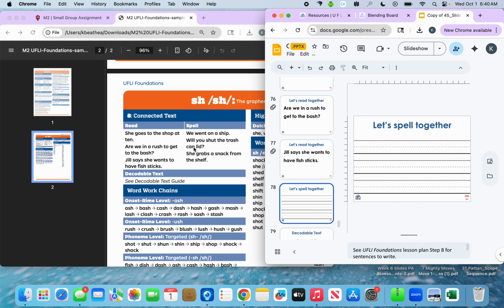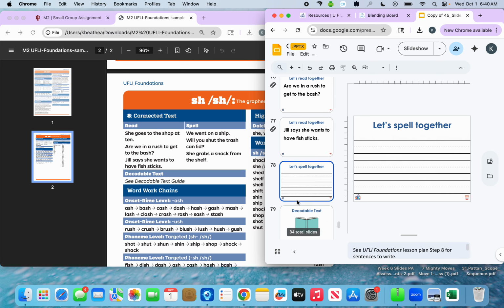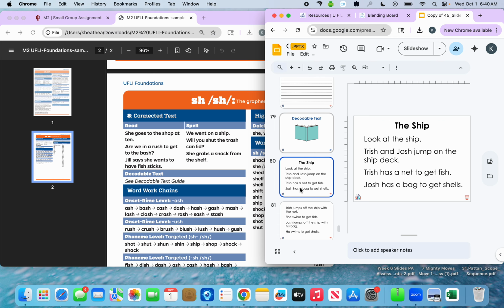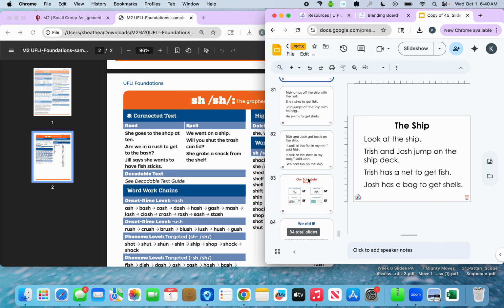So we are looking for them to apply their knowledge. This is another opportunity for a spot check. How are they doing? Are they able to do this automatically? Are they needing lots of support? Only a little support? This informs your instruction. Finally, you move into a decodable text, which was also something that you can print from the UFLI website. Typically, I do the decodable text on a 3rd day, and we will read it together.